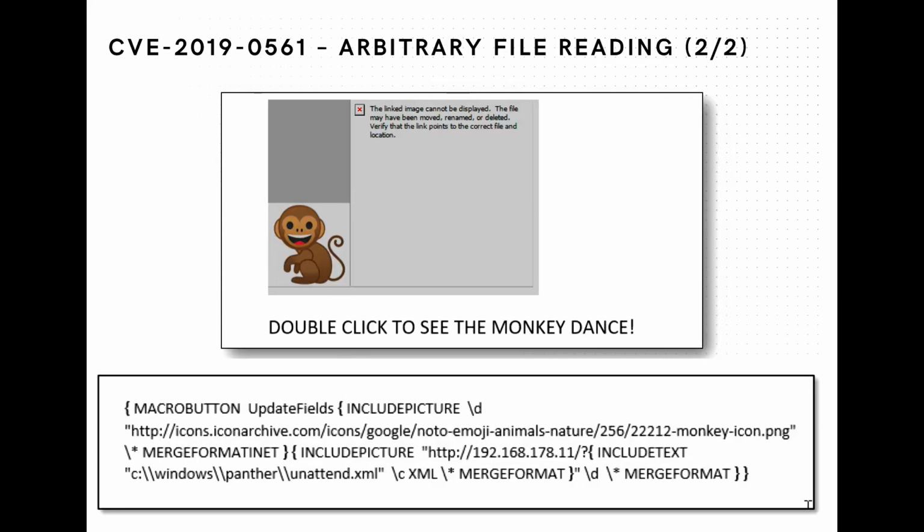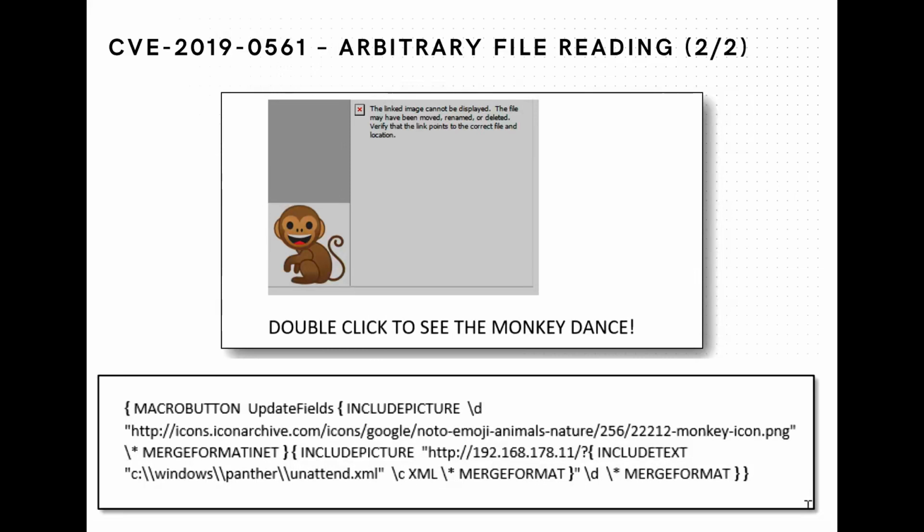Once you double click that one, all the content of this macro button is updated, which then updates the monkey picture, not that interesting, and it updates the web server and sends it the unattend file. So this is a way how, by ingeniously combining these very legacy fields, building them into each other, and chaining different events, we could steal arbitrary files by just a user double-clicking something in Word.